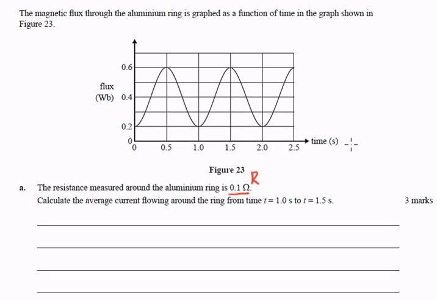Well, when we have flux, we don't calculate current, but what we do calculate is EMF, which equals N change in flux over change in time. Now the EMF is the voltage. So if we can get that voltage, then we can say current equals V over R, because they've given us resistance. To calculate the EMF though, we need to know what the change in flux is, not just the flux, but the change in flux.